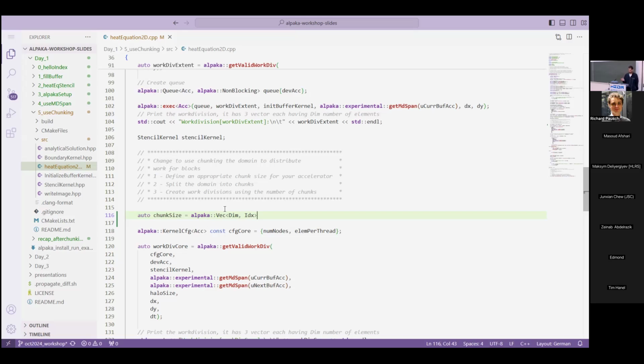And if you choose a chunk size which nicely divides your domain, you don't have to have these extra checks. And this is important. If you want to write really high performance code which runs fast, you want to avoid having extra checks inside your kernel. An extra if condition really slows down your performance. So when you're manually deciding how to parallelize something, this is something you need to take care of.